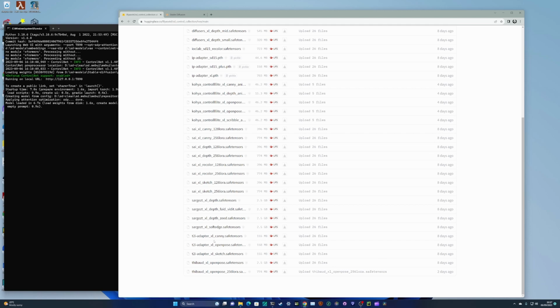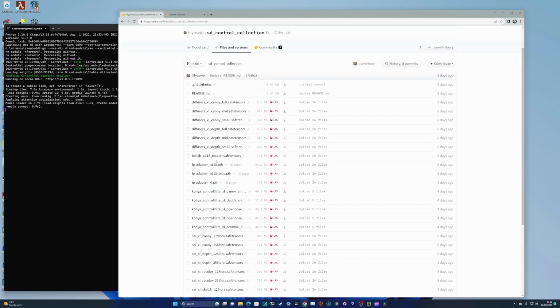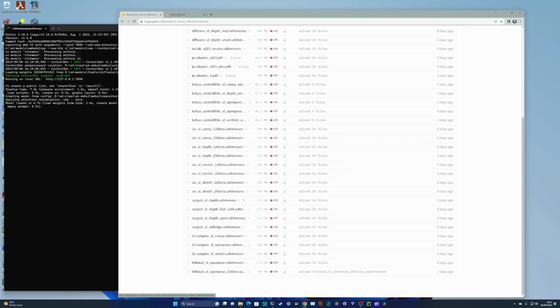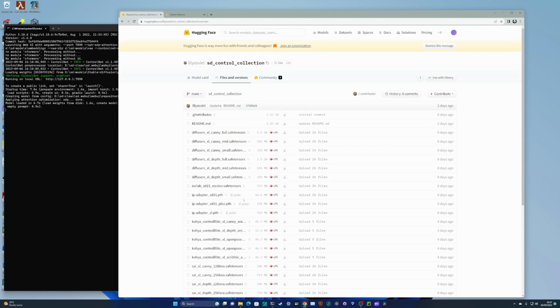Now you can be picky and just choose the ones that you think you're going to use, or you can be like me and intensely greedy and download all of them. Some are quite small, others are quite big. They go up to about 2.5 gigabytes. Don't think there's anything much bigger than 2.5 gig. So you will need to download those, or download the ones that you want to use, so that's important.